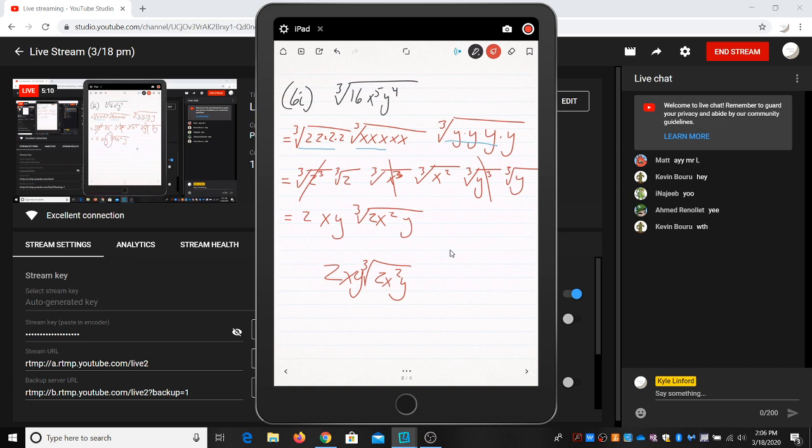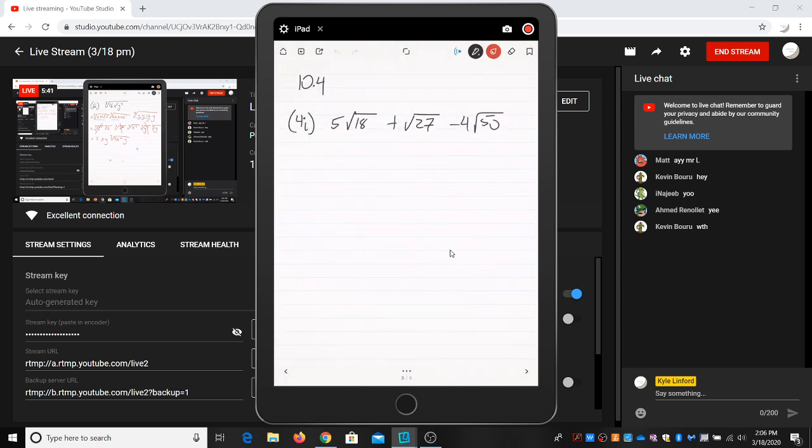So oftentimes on your homework and exit tickets, I try to put a couple spaces in between there so you can see. But in your writing, try to make sure you always include a little bit of a space there, just so it's a little easier for you to see. Oftentimes I'll see students, if they have a little bit of messy writing and they cram it all together, sometimes as they're working through, they would think a cube root is a cubed value, and they'll leave it as that. So that can mess up your problem, so just be a little careful with that.